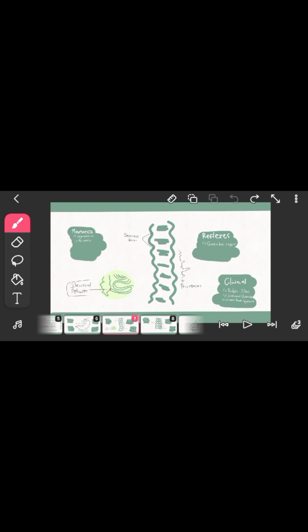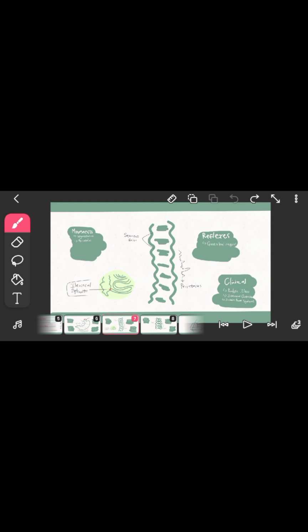Alright, so after this segmentation movement, we also have peristalsis. When there is enough segmentation and we need to go down to the next stage, there is a peristaltic wave that contracts and relaxes this time around and pushes the food particles forward and downward into the large intestine.